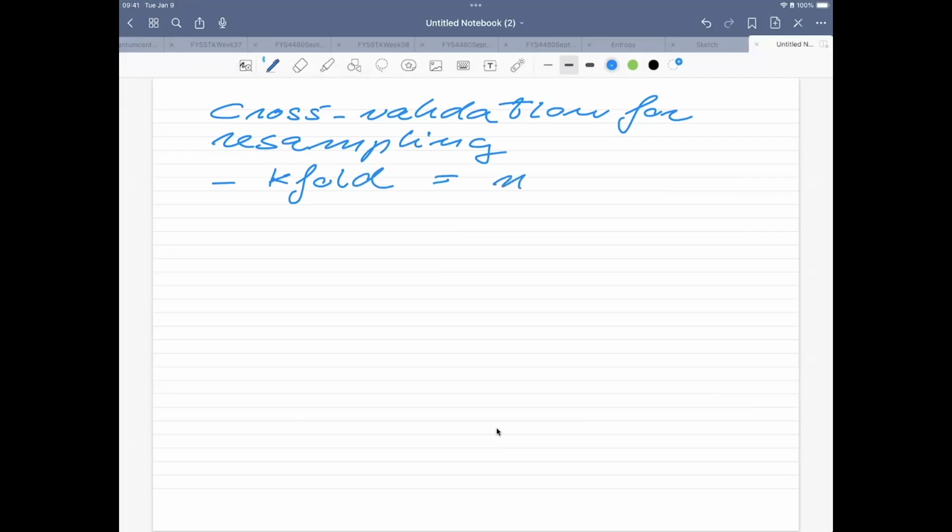Let's write it down here. This is a parameter, and typically you would have to play around with this parameter. You will do that in project 1 and in all further projects.